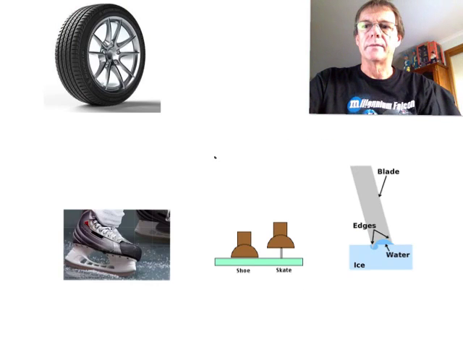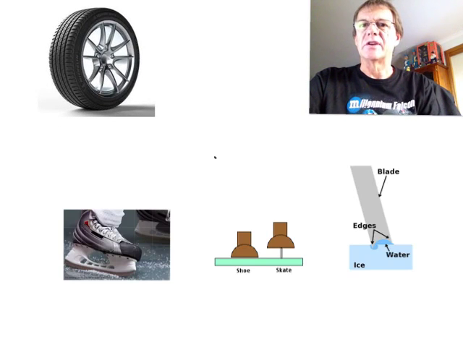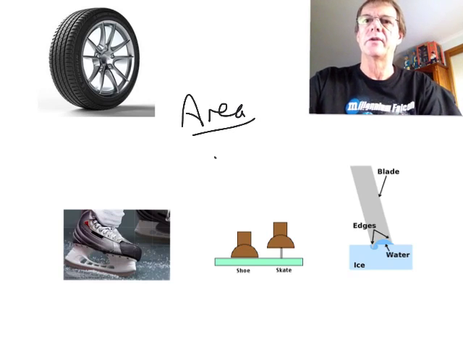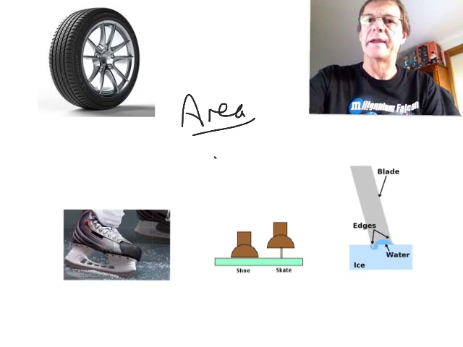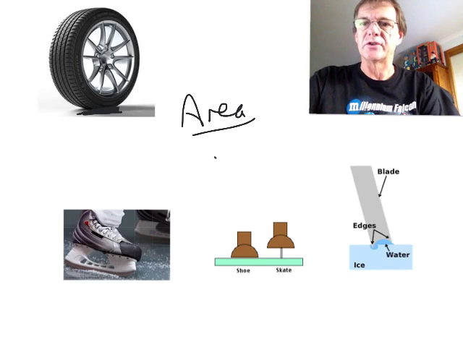Some other applications that might be useful in considering pressure: if you were in a car that was stuck in the sand here, and you considered the tyres there, they're exerting a certain amount of pressure on the ground or in the sand. It's pretty high. So one of the ways of reducing that would be to increase the area of the contact between the tyres and the ground. The best way of doing that would be to let some air out of the tyres. That will flatten that out, increase this lower area here, and reduce the pressure. And if you do that on all four tyres, it might be able to get you out of a bog situation.